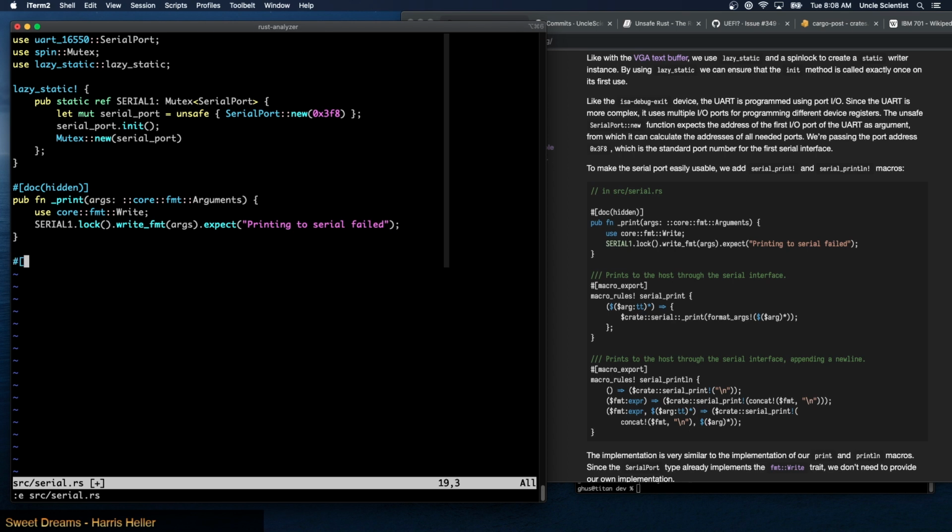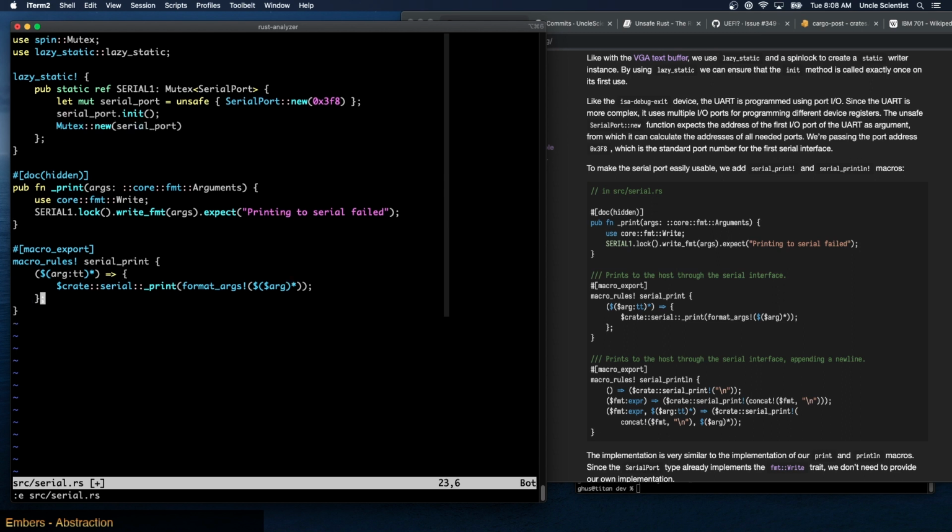Then we're going to say macro_export, macro_rules! serial_print. And this is going to be very similar to the other one, right? $crate::serial::_print(format_args!($($arg)*)). Oh, I forgot the semicolon here.